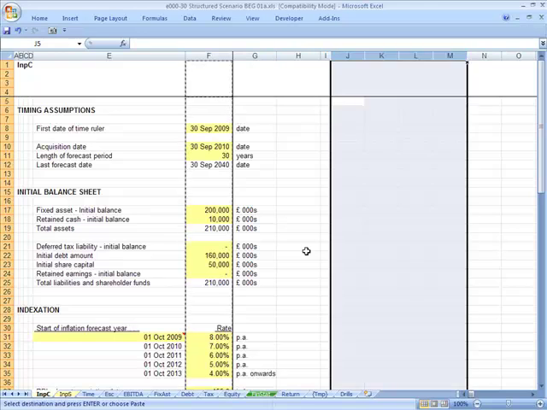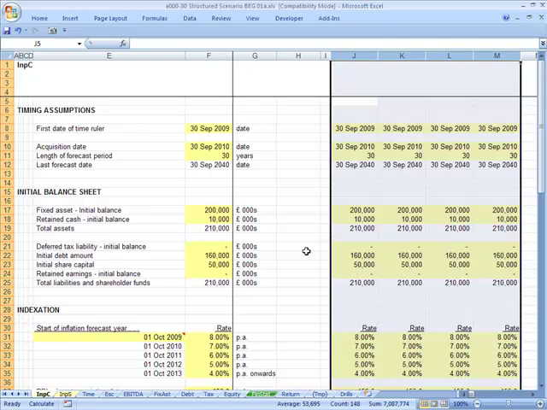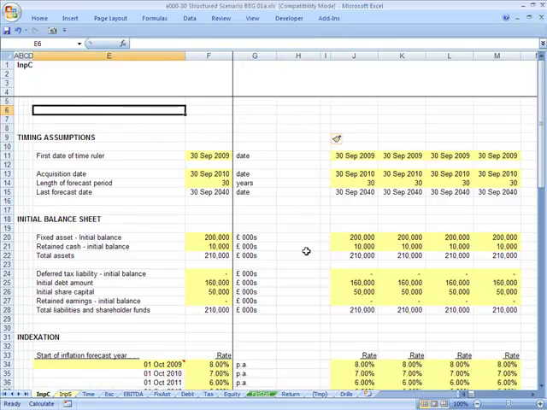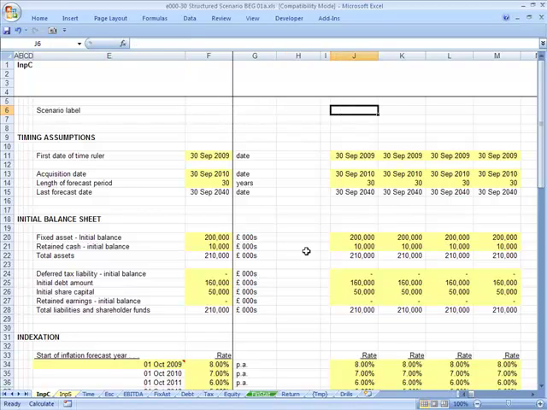Why don't I go ahead and do 4 of them? And what I've done is just pasted that. So all of those 4 columns, J through M, are replicas of the current base scenario, if you prefer. And what we'll do is start things off. We need to get some definition to what we're talking about, so I suppose we'd go for a scenario label. I'll be simple. I'll just say base. This will effectively be a set of inputs: downside, I don't know, upside, and crater. How's that for an idea?